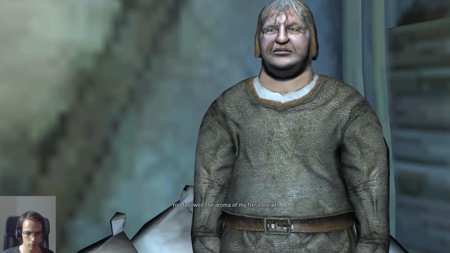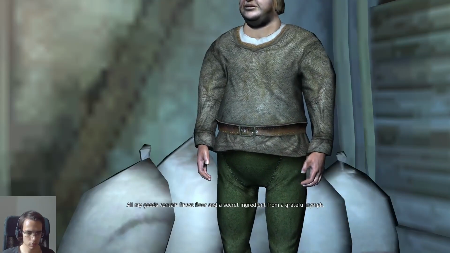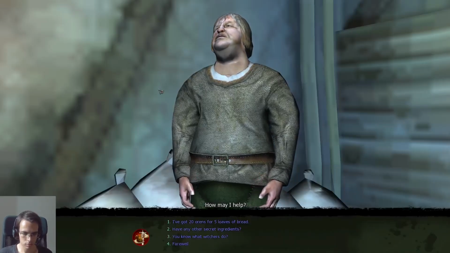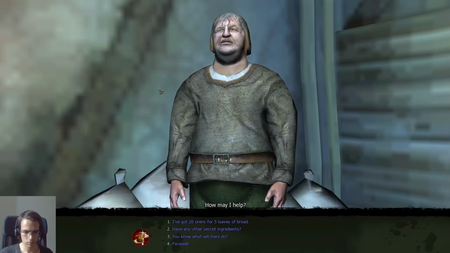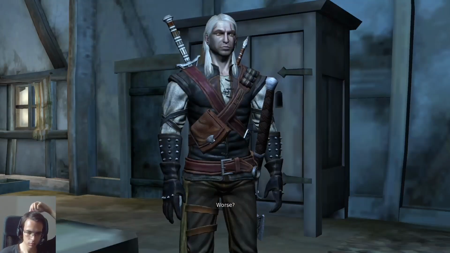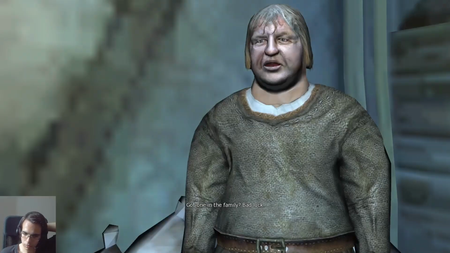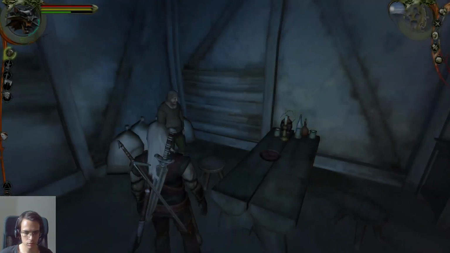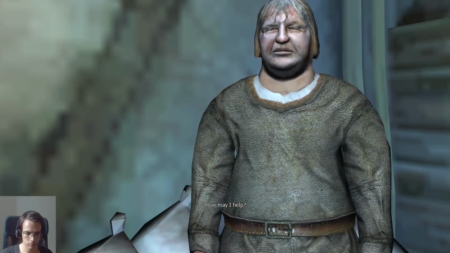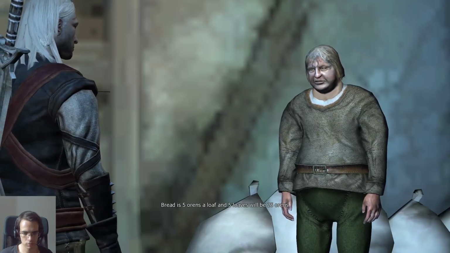The aroma of my fresh bread? You could say that. All my goods contain finest flour and a secret ingredient from a grateful nymph. I need something. How may I help? You know what witchers do? Course. Witches are like sorcerers, but worse. Worse? Yeah. Their balls are wilted. Got one in the family? Ooh, bad luck. Ah, women. How may I help? I've got 20 orans for 5 loaves of bread. Bread is 5 orans a loaf, and 5 loaves will be 25 orans.